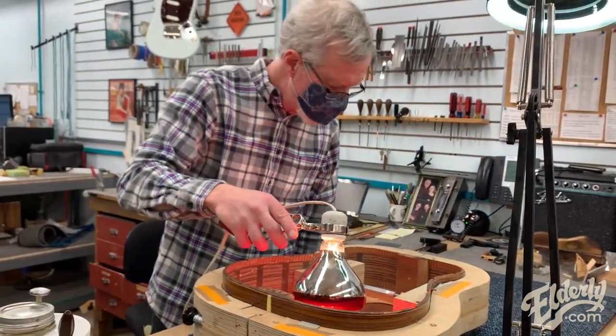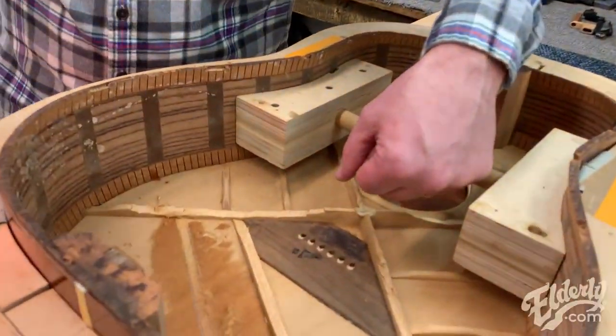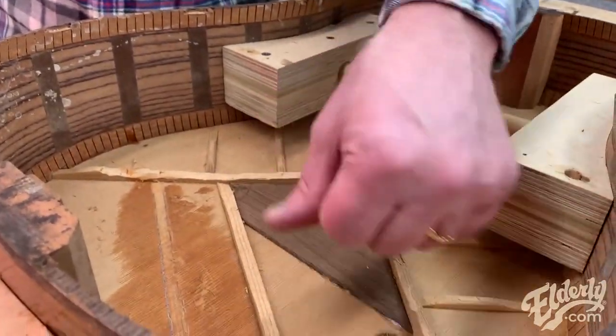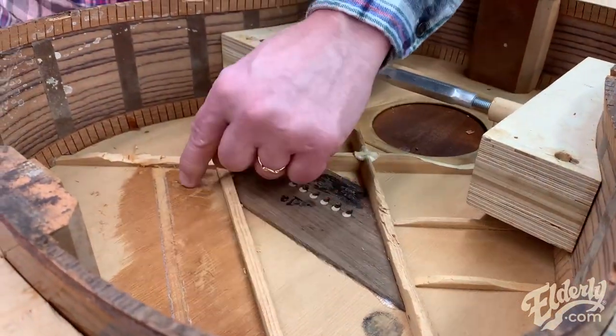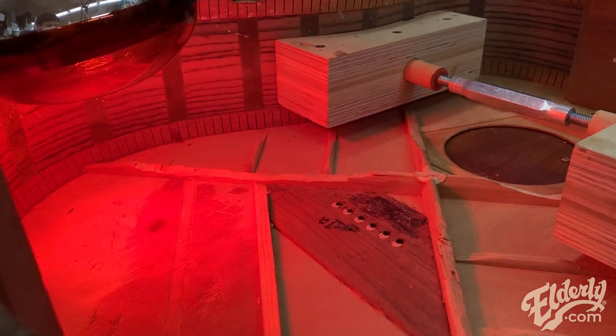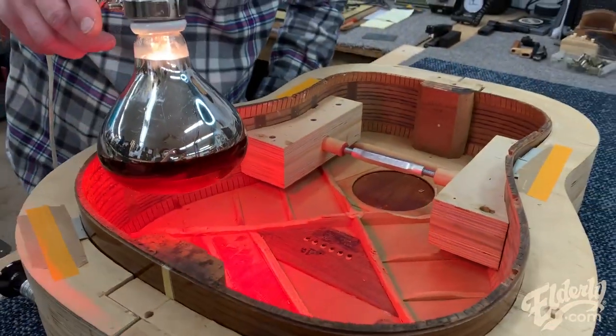You can see some other areas of damage here, like right here. As the person who was doing this scalloping, or brace removal, started to get into this stuff, he slipped and gouged the top right there. I'm not sure what I'm going to do about that, if anything. Definitely taking note of it.